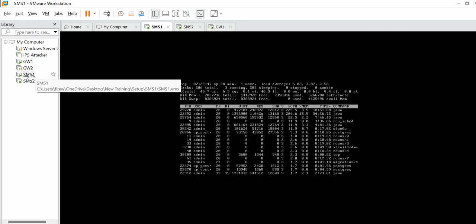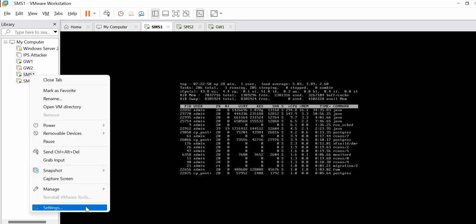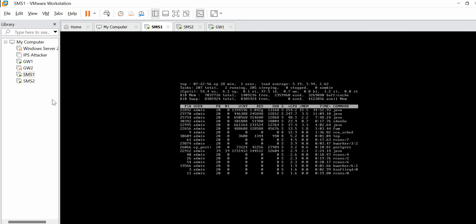Maybe I have given limited RAM. That's why this is causing slow response. Ideally, we need to give it more than 8 GB RAM. I gave less than that, that's why it's slow.